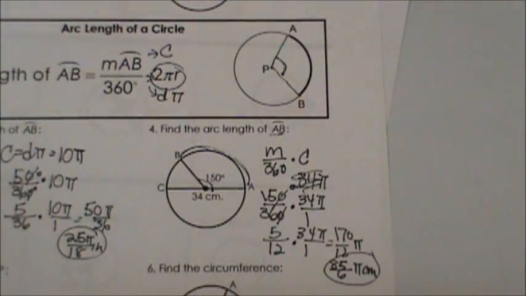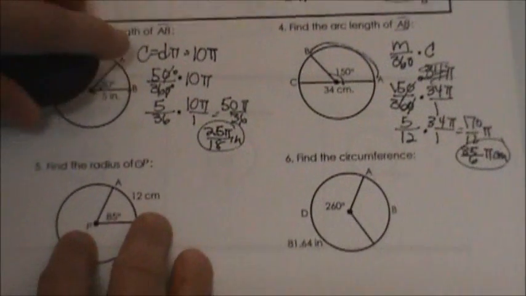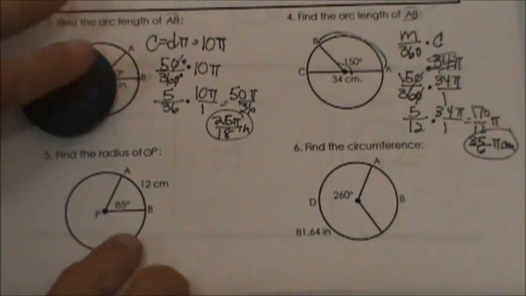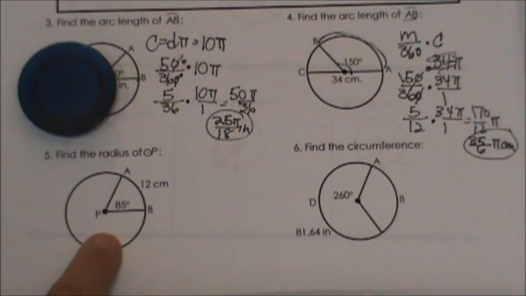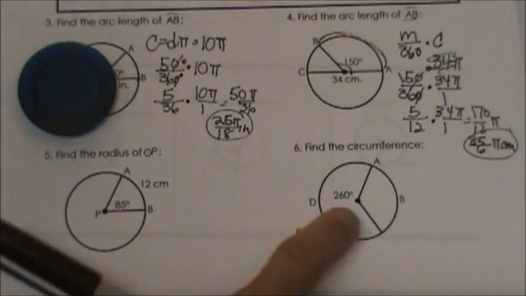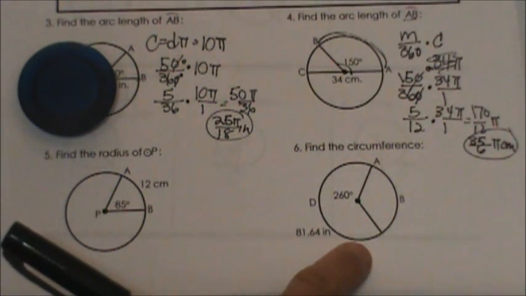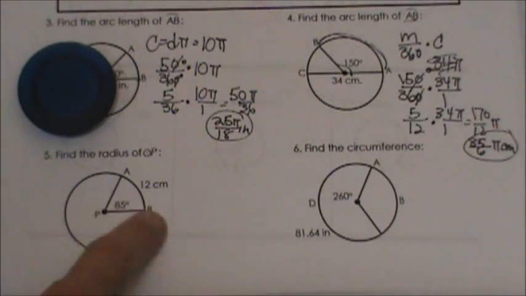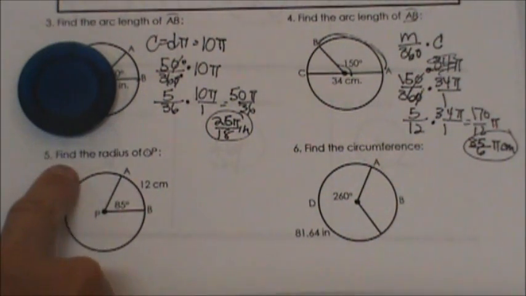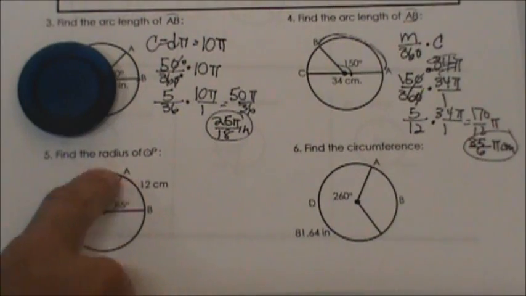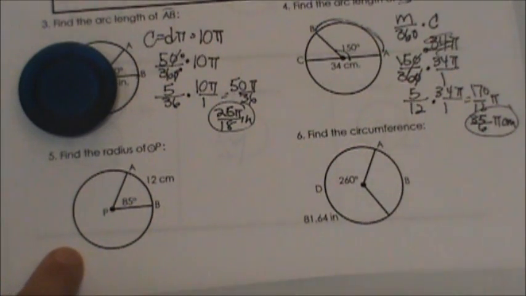Okay, so you're getting the hang of it. It's a fairly straightforward process. We're just kind of plugging in. Okay, we've got these two problems, one with a radius, and this one where we're actually going to have to work backwards. Let's try this one just to make sure we've got it. It says find the radius. This is a backwards problem.